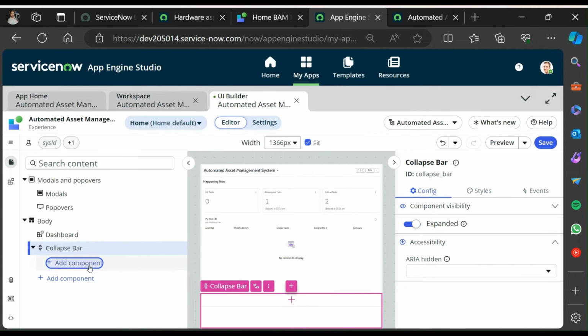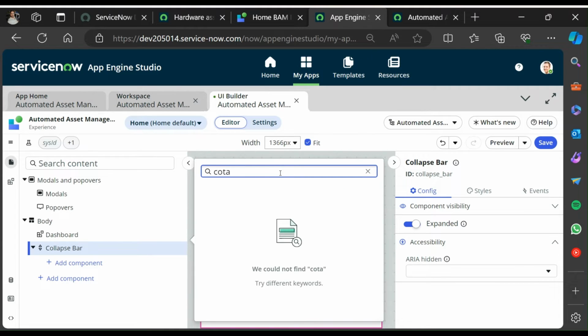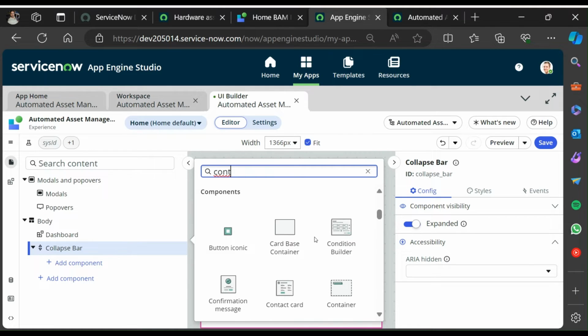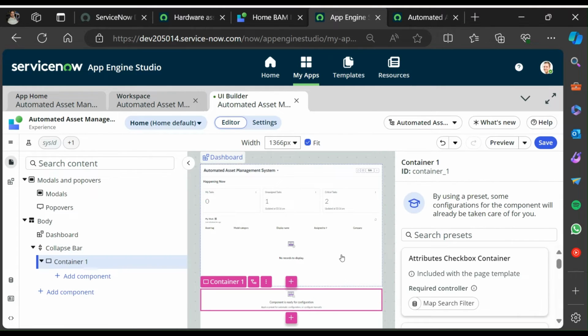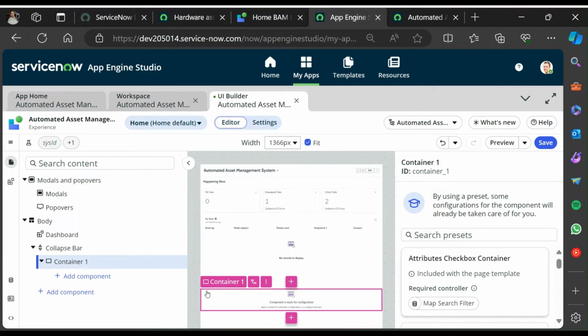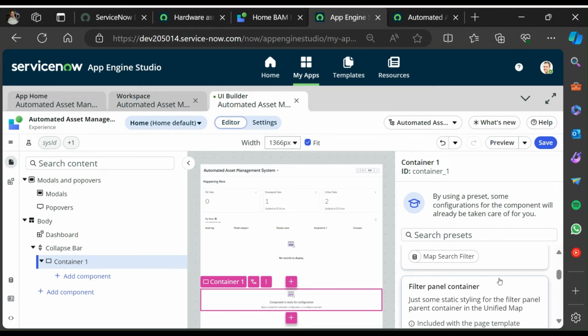Okay, and then we add a container. We are not going to give it a name, but we'll give it later.